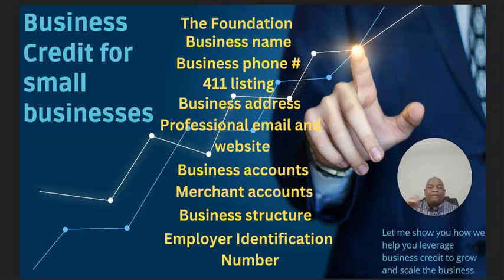So there's a lot of different moving pieces to the puzzle that you want to make sure you have in order inside your business that's going to position you to get the funding you need to grow and scale and build. A lot of people don't realize and understand the purpose of getting business credit established. They think, why would I need to borrow money for my business? Well, how did you get started? 9 out of 10, you self-funded your business. And if you self-funded your business, then it's going to become a time and place where life's going to happen inside your business.